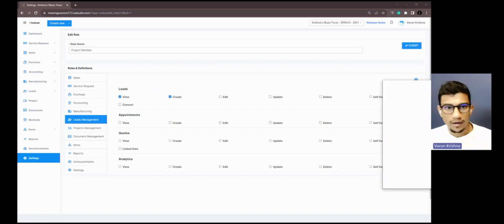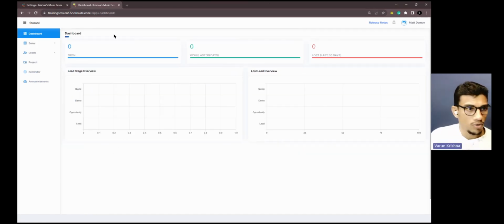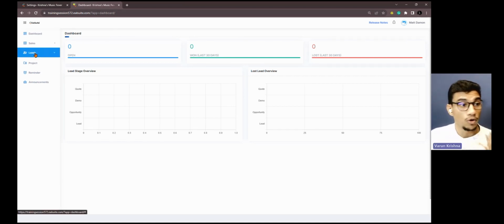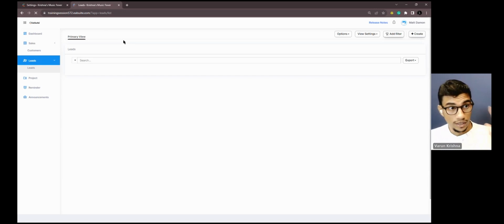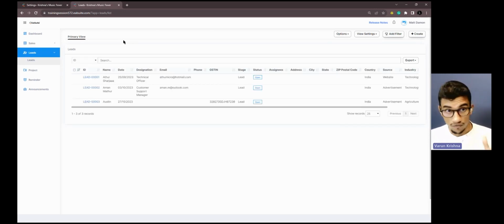And if somebody's like that, this will be his profile, this will be his view for the domain. So if you go to leads, he or she will be able to see the list of leads like this, but they were not able to see it. That was the error that they were having. So yes, we have resolved it. It's a very simple thing.